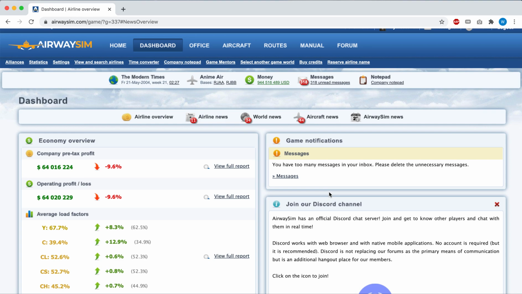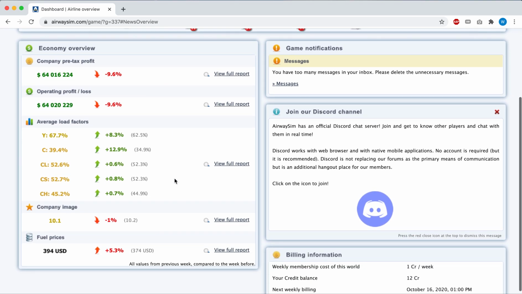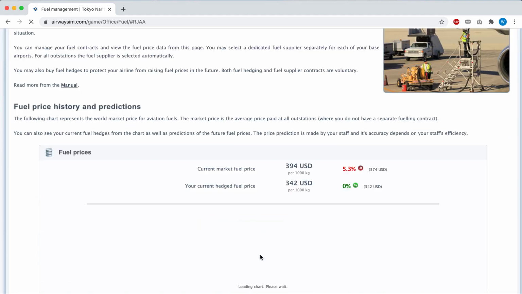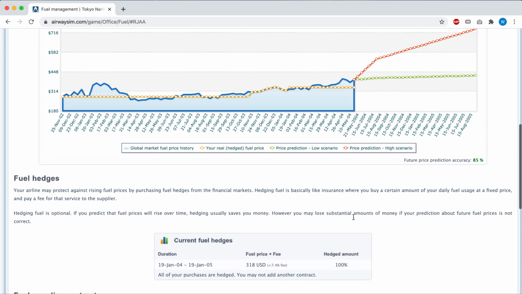Today, I wanted to show you guys what I've been up to, which is not much in this game, and just see how our company is doing in general. So, the first thing I want to look at is the fuel price, which is starting to go up. And off camera, I grabbed a hedge at what appears to be a local min, which appears to be really, really good. So, as this fuel price goes up, this dotted line here is the actual fuel price I'm paying.